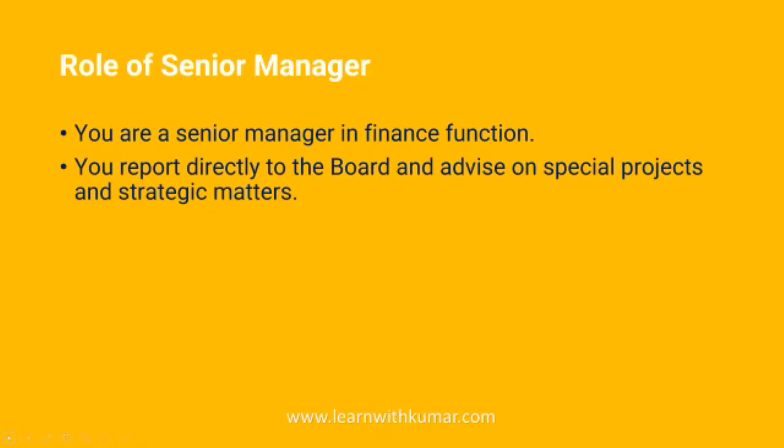So our company this time is an airport industry. So they may be about an acquisition. It may be about a divestment. It may be about some issues with some of the customers like our main airlines. In that case, they want your valuable advice. We are in business to create wealth, to create values, and what can you be doing in that role?